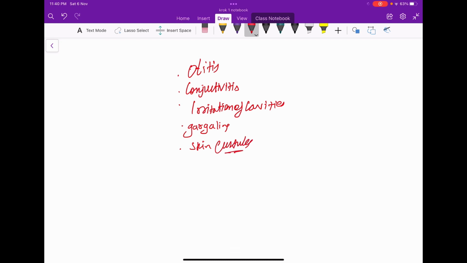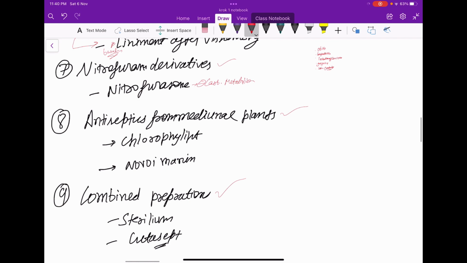Okay guys, the last two groups we have left are antiseptics from medicinal plants and the combined preparations. Chlorophyllipt is a mixture of chlorophylls from eucalyptus used in the form of alcohol or oil solution, mainly acting on cocci such as streptococcus, and especially on staphylococcus. It is applied in the treatment of wounds, burns, trophic ulcers, erosion of the uterus and cervix, irrigation of the cavities, and may be used IV in sepsis or pneumonia caused by staphylococcus. It can also cause allergy.